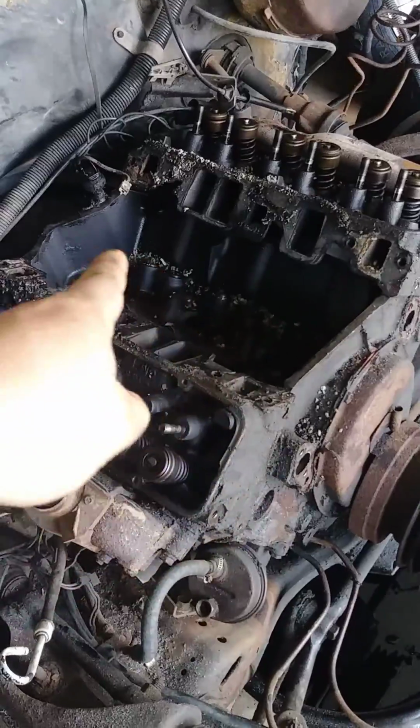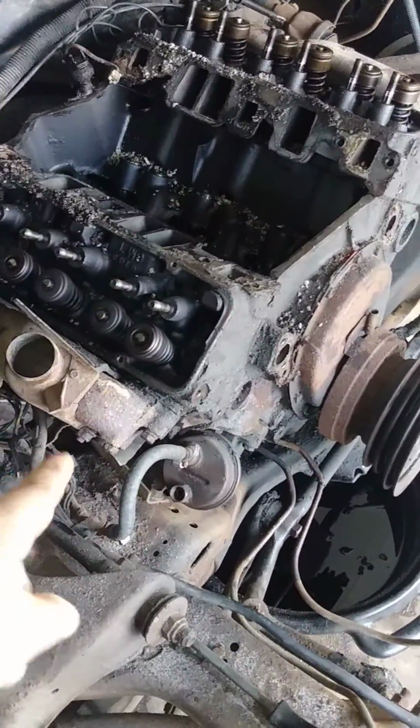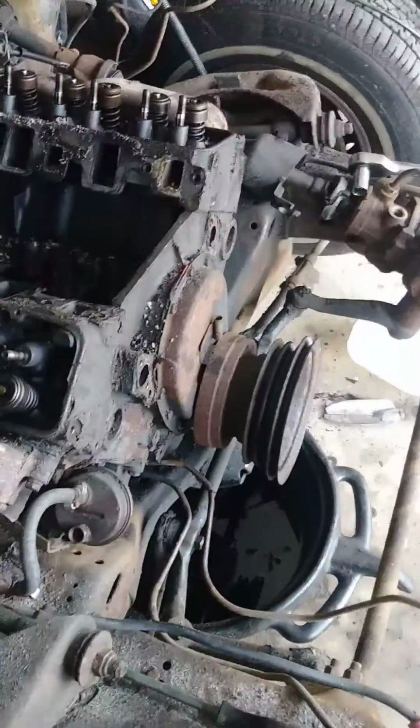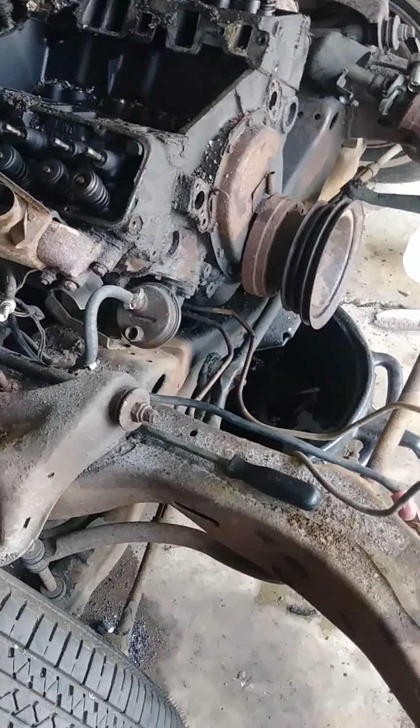So like I said, I gotta finish getting out those little lifters down there. Once those are out, I'm doing the exhaust pieces. And then I'm going to go through and take these heads off. And then we'll get an idea of what the pistons look like.